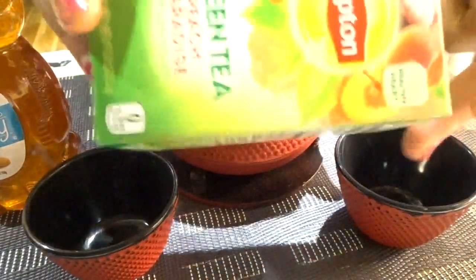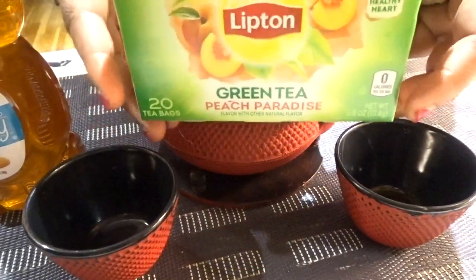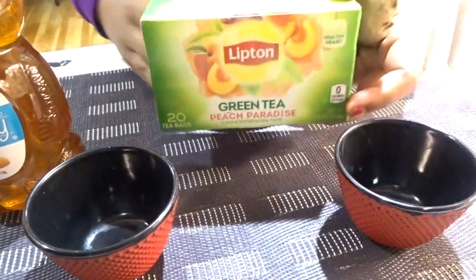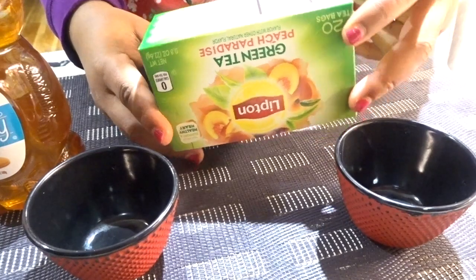And peach. Is it backwards, guys? It's upside down, probably. So peach, let's sift this back. Peach green tea. If I turn it upside down, will it be the right way for you guys?